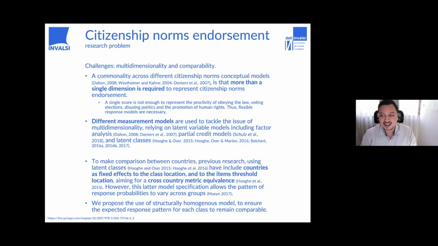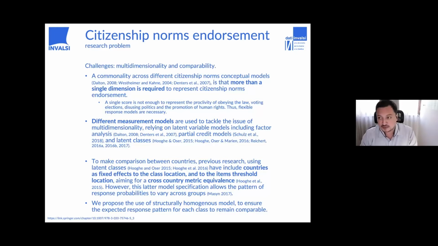The other problem is that regardless of the kind of measurement model that we can envision or try to implement, whether these are comparable across the groups with which we want to make inferences in the population. So in the case of citizenship norms, there is a convergence among different authors and conceptual models that they classify this different collection of norms in different groups. So you would have, let's say, conventional norms or more engagement norms and so on. So there is much more agreement regarding what to do, given that we have a different collection of norms, and we might need some sort of differentiation among all the norms that we can think of.